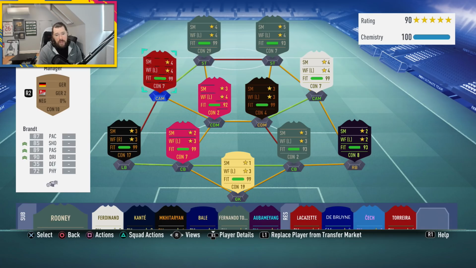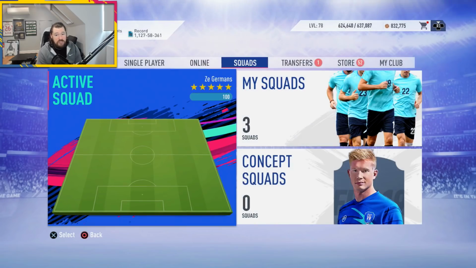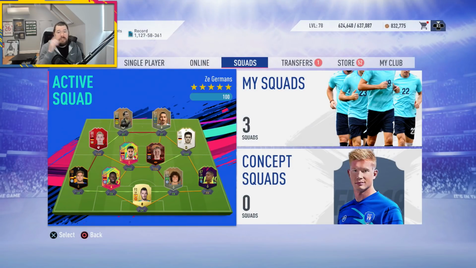So that is the squad and how we're going to line up, guys. I'm going to put some fitness cards on some of these players. You'll actually, funnily enough, see the gameplay for this squad in tomorrow's episode, because today we're going to have the gameplay for the Carnival squads, and that's that. So yeah, I will be back, guys, into some gameplay.